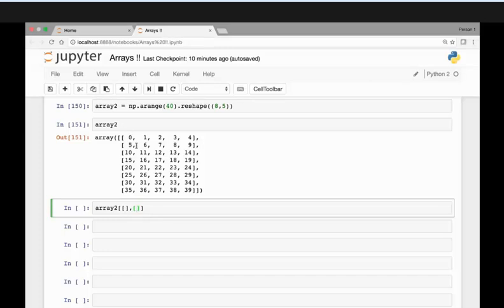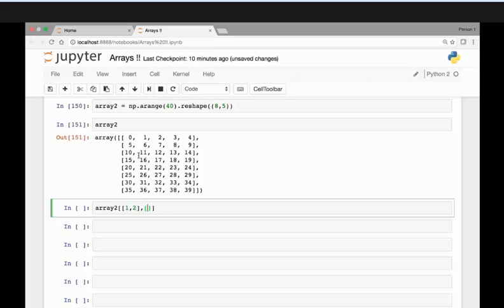So 5 is in the second row, right? So that will be index 1. And how about 11? 11 is in the third row, so that's index 2.